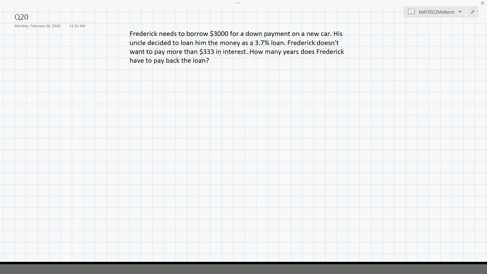So, we're dealing with money. Whenever we see money, and it starts talking about loans and interest and all that, we have a formula for this. Does anybody know the formula? I equals PRT. I equals principal times rate times time. But it's giving you all your things. You just got to plug them in there.